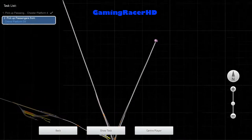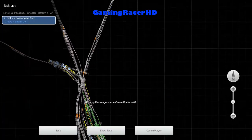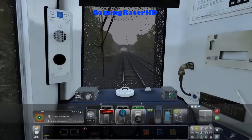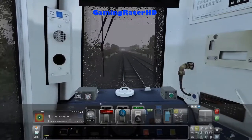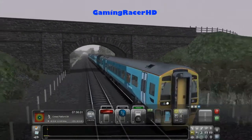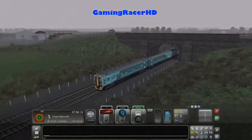Here's Crewe station and I think the line continues - I'm not too sure where. This goes to Winsford, and one of these lines goes to Rugby and Stafford - I believe it's onto the West Coast Main Line route, between Rugby and Stafford and then all the way down to Euston. It would be pretty cool to go from Rugby all the way to Crewe station in a Class 350, but you'd have to join the routes together which would take a lot of time. If somebody did want to make that scenario then go for it - I think a lot of people would be happy, especially me.